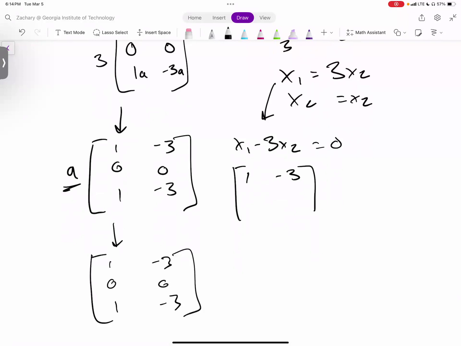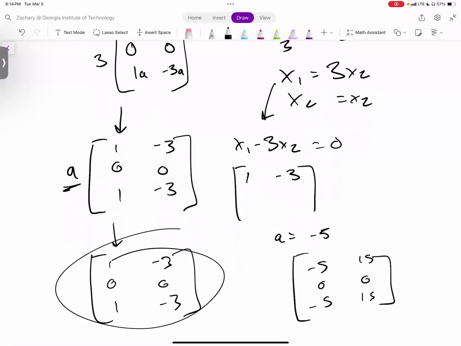Another equally valid answer would be a is equal to minus 5. This gives me minus 5, 0, minus 5, 15, 0, 15. Equally valid answer. Stick to the easy ones. I've had to correct graders and tell them that they don't know what they're doing, because students give an answer that looks like this and it is still right, which is unfortunate on the grader's part, but if that's a problem, just submit a regrade request and someone will look at it.